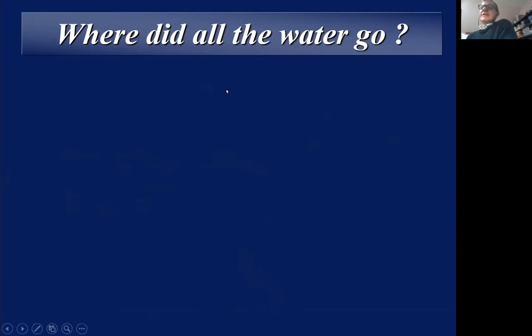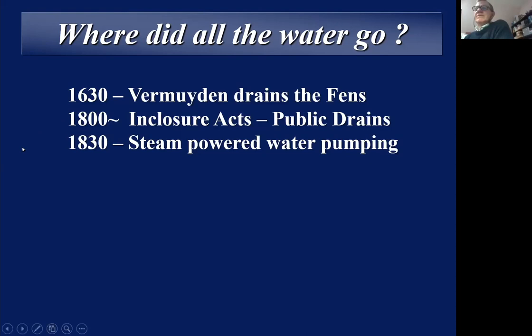There are some obvious answers. Vermuyden drained the fens in 1630, further up the Bedford Level and some other important drainage acts. Then the enclosure acts around 1800 also influenced the whole thing. A lot of public drains were put in place — many still the awarded drains that South Cambridgeshire District Council have to maintain and sometimes need reminding. A lot of land was drained for arable use, and the Fulbourn Mill, knocked down in 1808, was replaced by the Fulbourn windmill which no longer exists. In around the mid-1800s, steam engines improved the efficiency of water pumping to drain the fens fairly significantly, contributing further to the reduction of groundwater level.